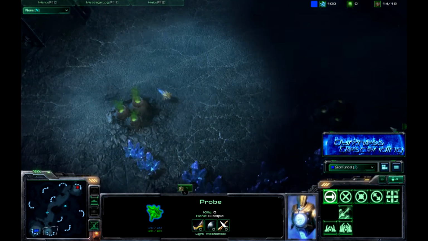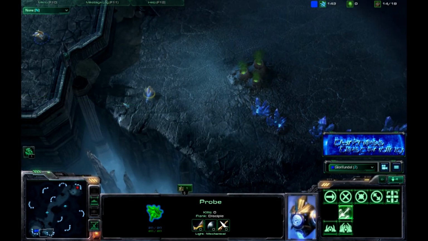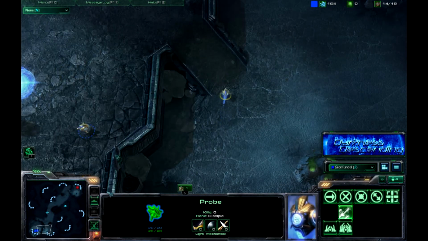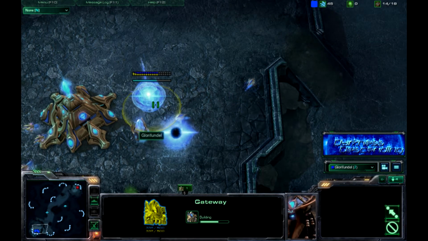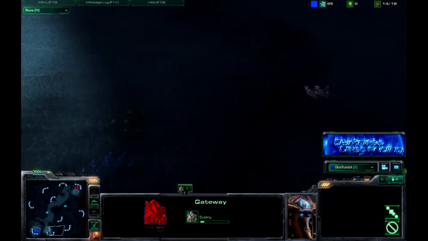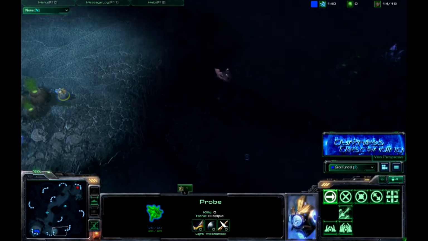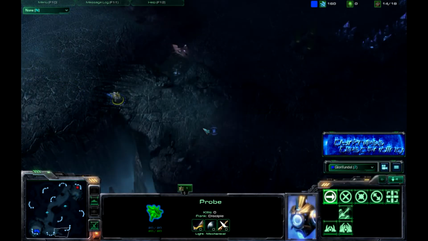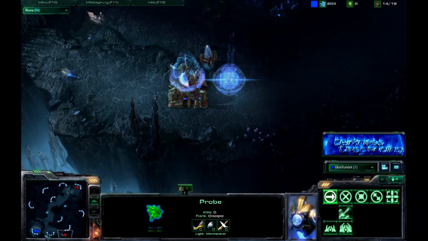So we see there's no cannons here. There's nothing else he could be doing at this point but proxy. So dropping an extra gateway will be helpful because he probably has 2 gateways. Usually the only other place they'll do this is right over here. So this is where this probe is going to go to scout out, and there we have it. So we have the double gateway.